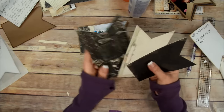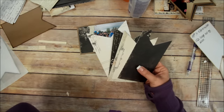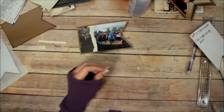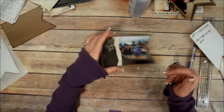So I've already prepared four of those. Do I need more? I thought I needed more. Well, we'll see. So I've already got some of those prepared. So that was easy, right? Oh, I better do the backside real quick before I, maybe I'll do that off camera.